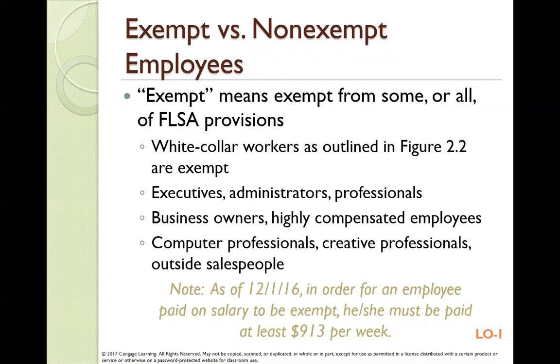They did change this, and they said they couldn't classify an employee as exempt unless they made at least $913 per week, okay? That would be a lot. Man, I want to be exempt. Yeah. So they have to make at least $913 per week, salaried, to be allowed to be considered exempt.